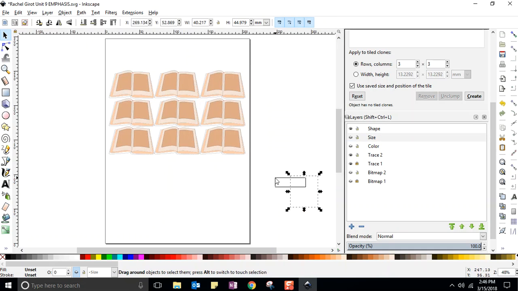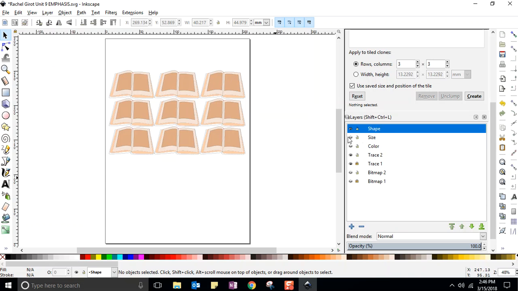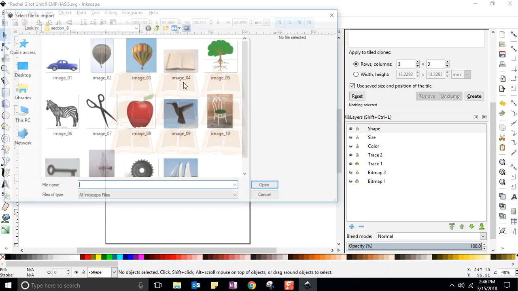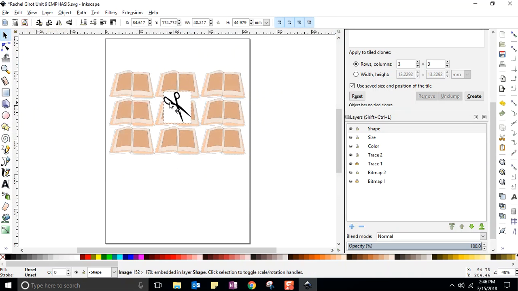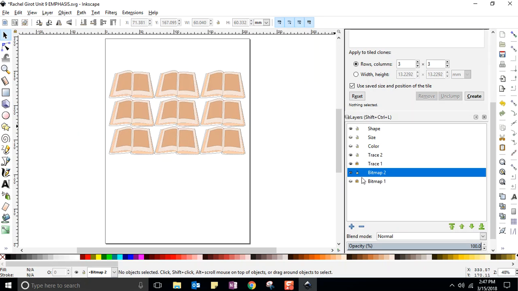Okay. I'm on the wrong layer. No wonder. File, Import, Scissors. Okay, there they are. Ah, yes, everybody likes a good pair of scissors around their books, right? Nice. Okay, so let's see what it says. Yeah, I'm pretty sure it wanted us to put that on our bitmap 2 layer. So I need to do it right. So I'm going to just go ahead and edit, cut that, and I'm going to put that in my bitmap.